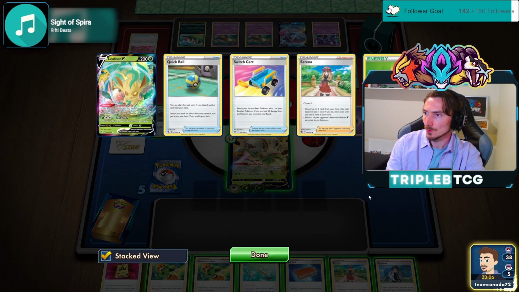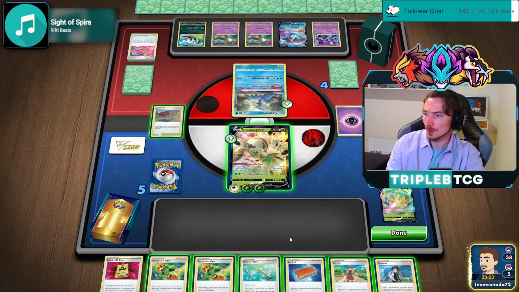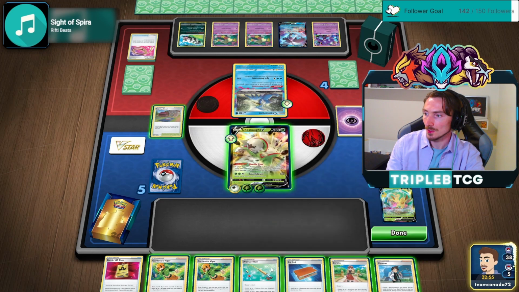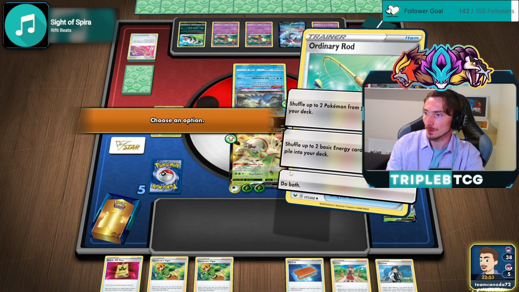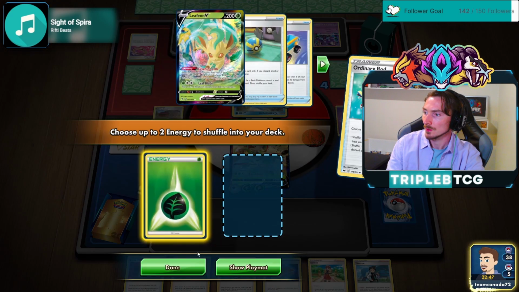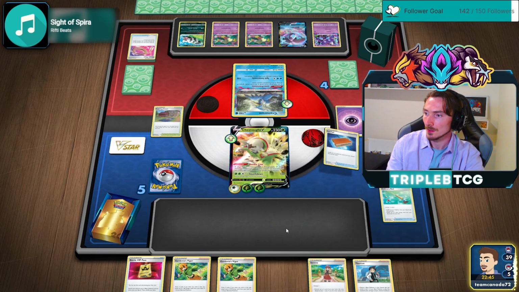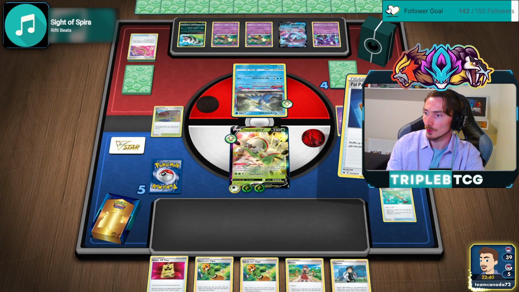Okay, so is there any point in any of this right now? I think we just need to thin our hand down as much as possible. I'd like to be able to get that in the discard, but I don't think that's gonna happen. So we go Ordinary Rod. Just do energy. Feels like a waste, but it's just getting it out of our hand. So we can just Serena away everything.